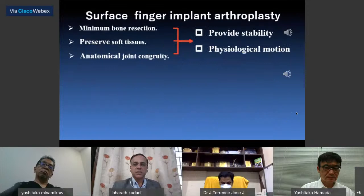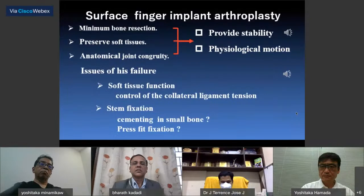Linscheid's concept of surface implant was absolutely right and supported by others. Then what are the issues of failure? Two main issues. It is difficult to keep enough tension of the collateral ligament. Stem fixation: it is questionable if precise cementing and press fit fixation can be possible for small finger bone.